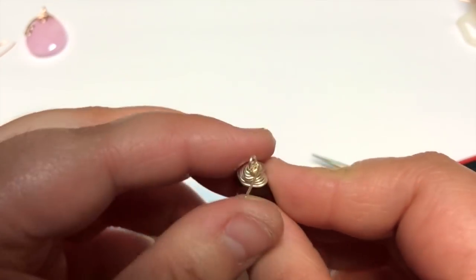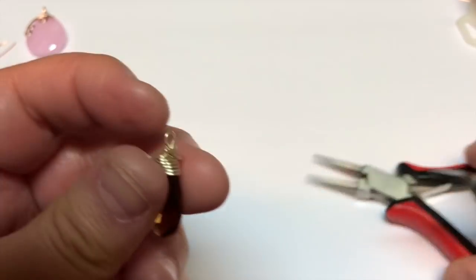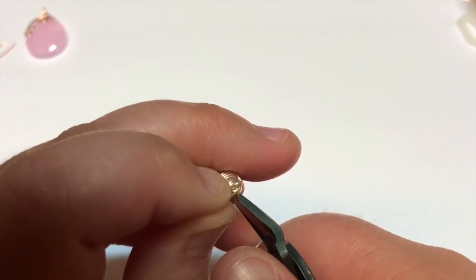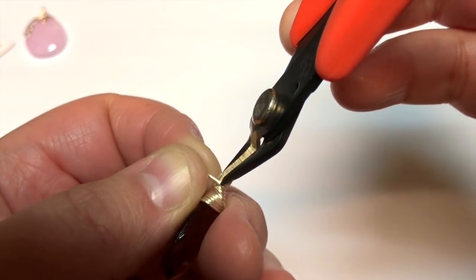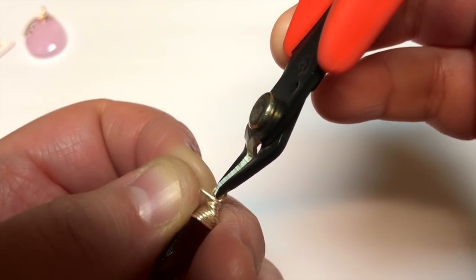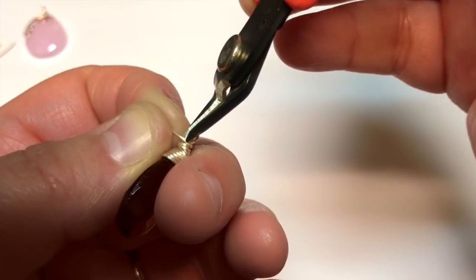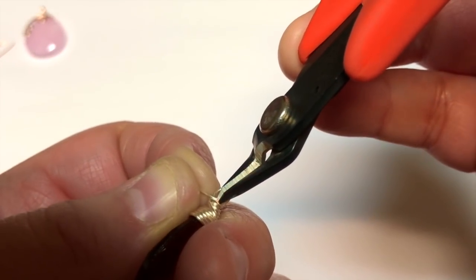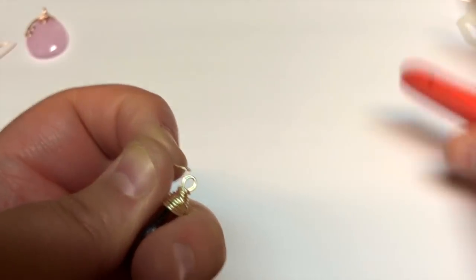Bend it over, and I need my cutters to cut a little piece up here. Hopefully I can get this in frame for you guys. This is a little tricky. But I'm going to cut it in the middle, in between the bail, so then I can tuck the wire in there without cutting anything else. There it goes. So we did that.